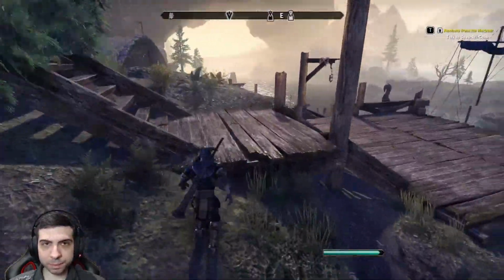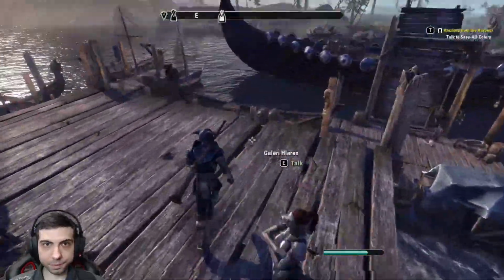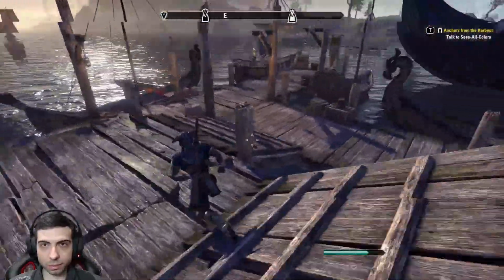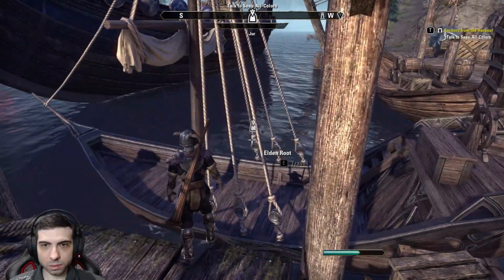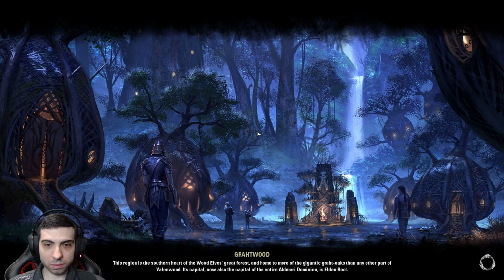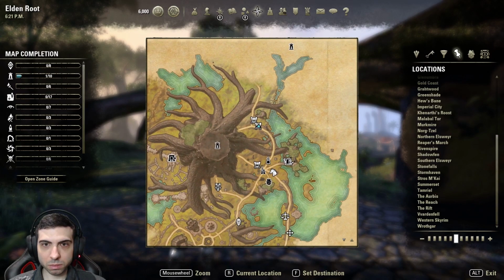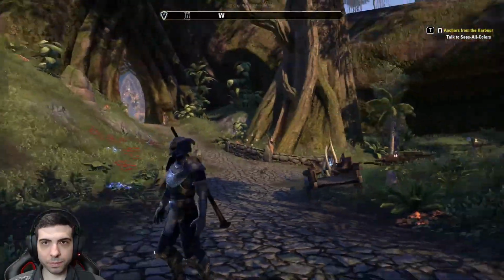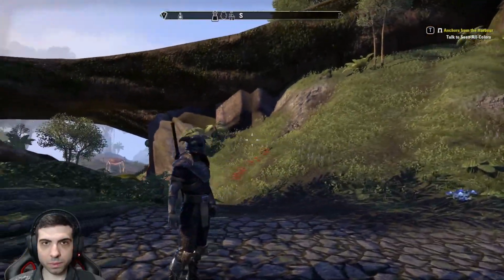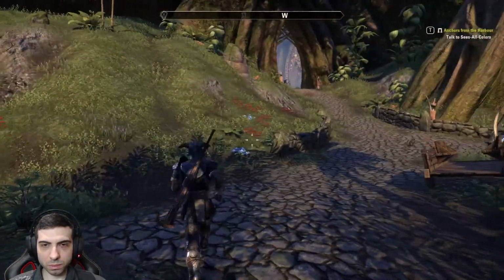Actually, it might be here. And there is another person. Where though? Elden Root. So we don't have to do any quests, the guild part here. Oh, this is new. I've never been here before, there's nothing here. I don't think it's the right location, honestly.